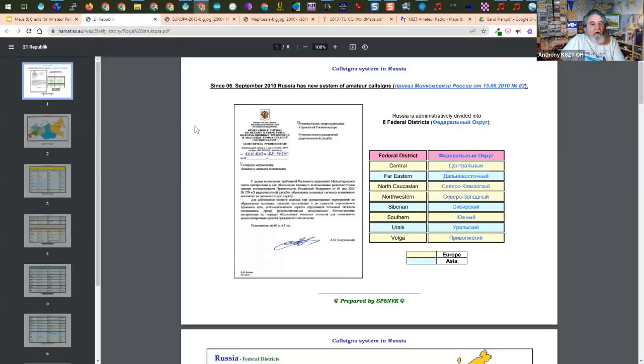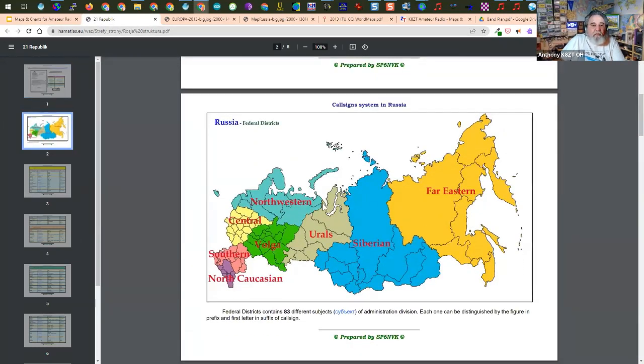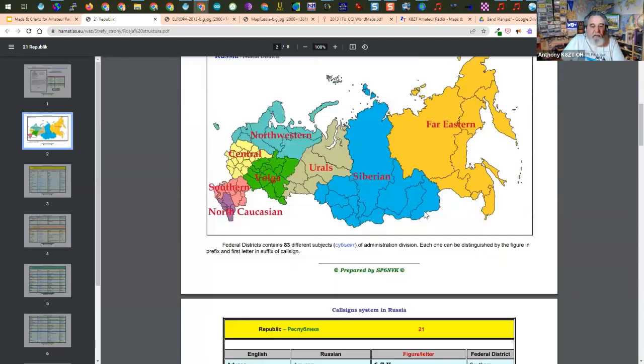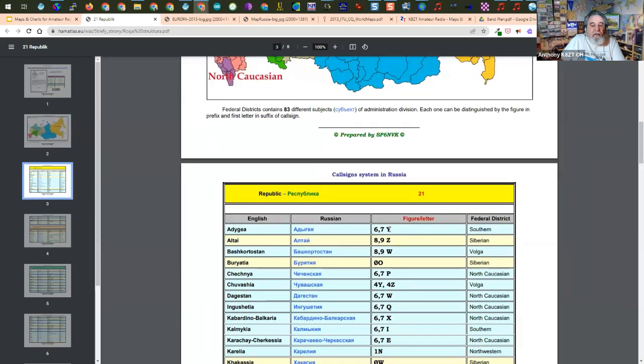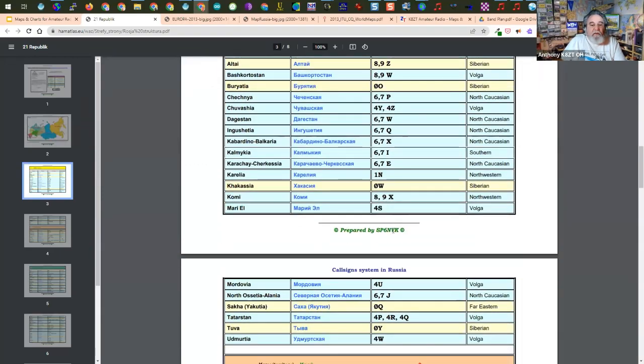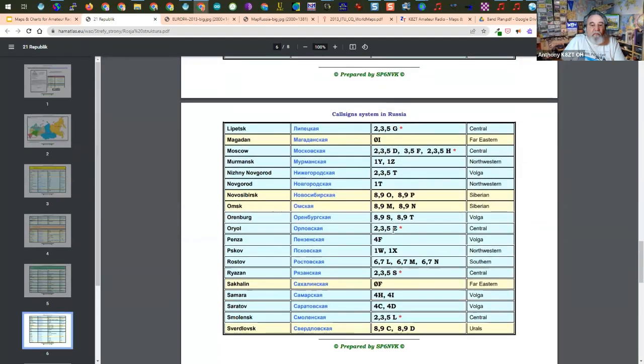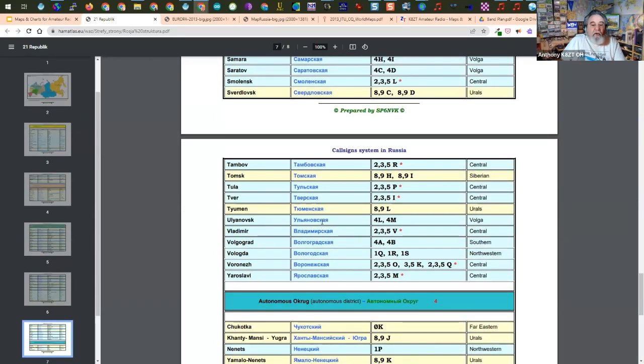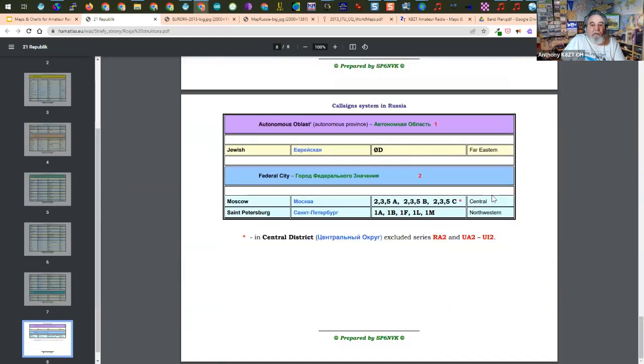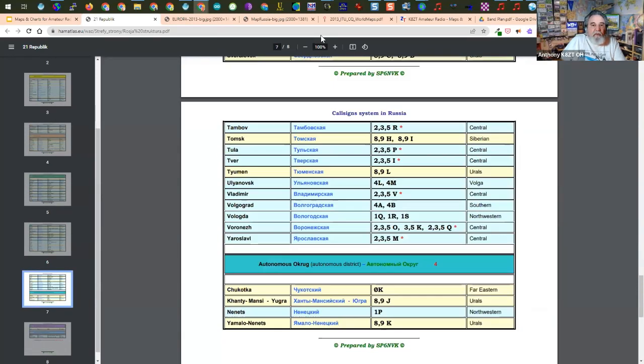Now, I also have some information from Ham Atlas on the call sign system for Russia. It was revised in 2010, and they have different regions that the call signs are broken down into. Within those regions, they use distinctive numbers, and they use distinctive first or second letters of the suffix. And also there are links. I think there's links in here. No, these links aren't working. You need to download this in a different PDF reader to be able to use this as well.